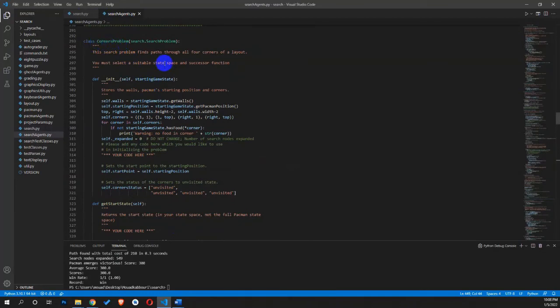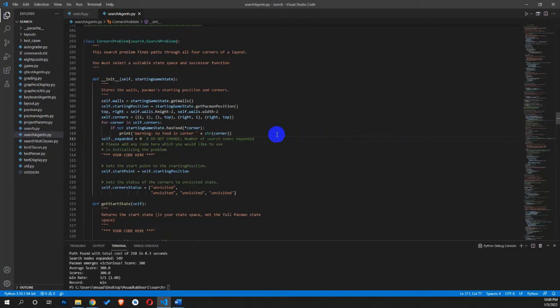So here it is. This is the function, which is CornersProblem, and here we are now in the second part of the search problems.